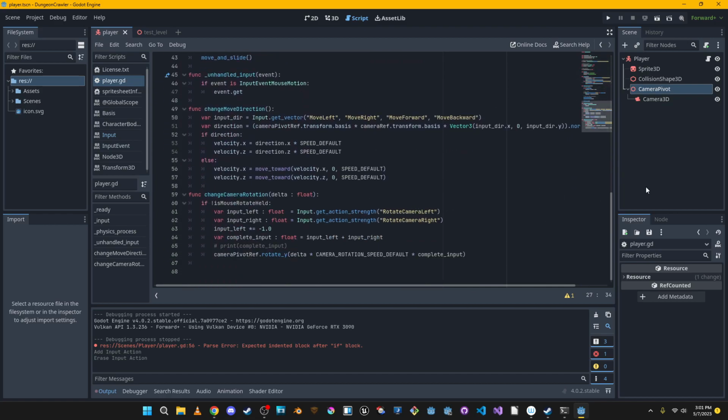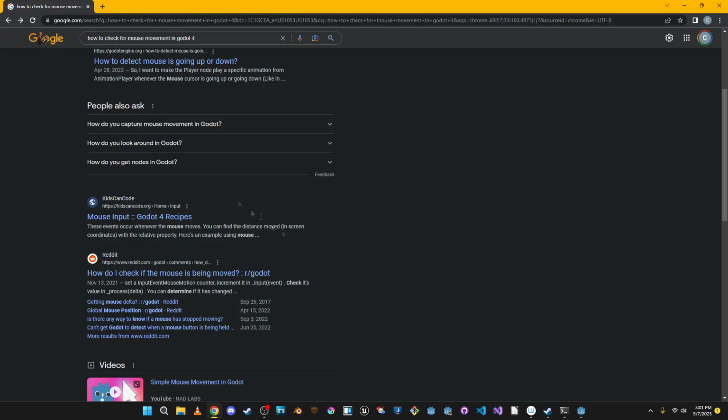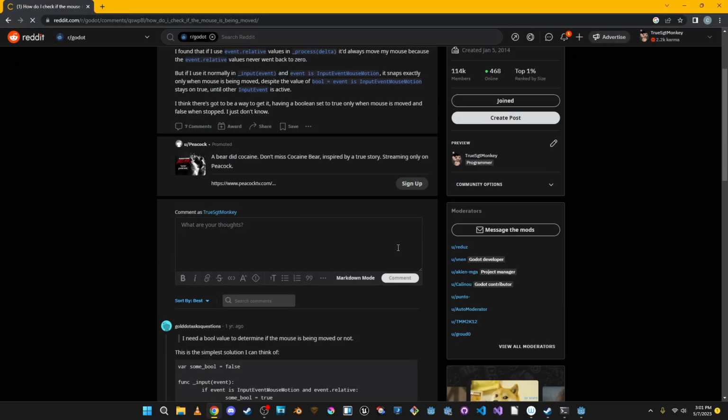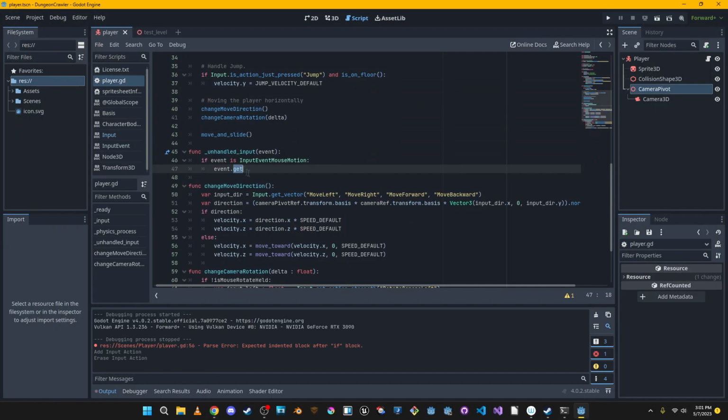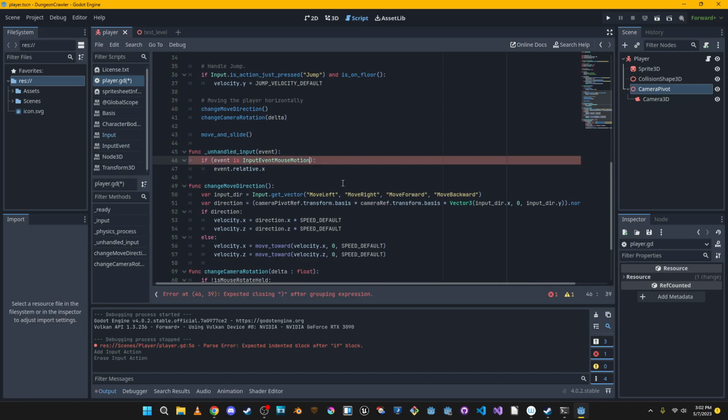Okay. Here we got rotate y. Okay. And here I find that event.relative is how you get the change in mouse position. Once again, I just need to look up what it was called. I just forgot the name. relative.x. And that's how you get the x coordinate on the y thing. And yeah, so let's do this. Let's put these in parentheses. I just like to have it organized.